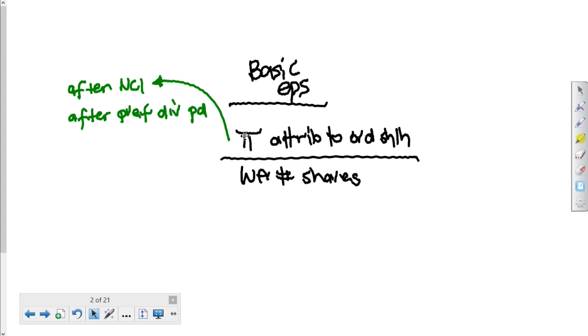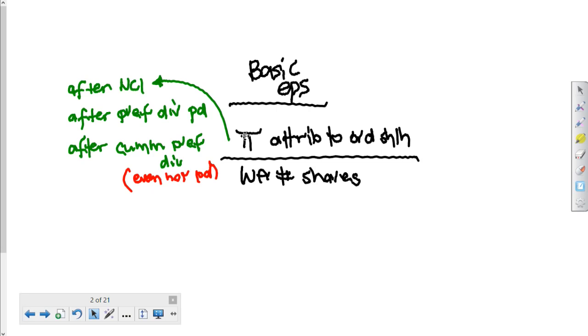Then we have a problem with cumulative Pref-Divs. After cumulative Pref-Div. And this one's important because even if it isn't paid, I must adjust for the cumulative. Why? Eventually they will get paid, isn't it? The way a cumulative pref share works is, let's say the cumulative pref shareholders should get a dividend of 20,000 Rand.